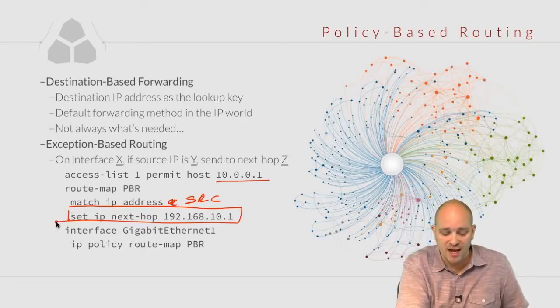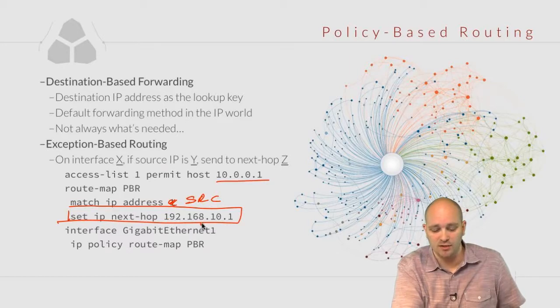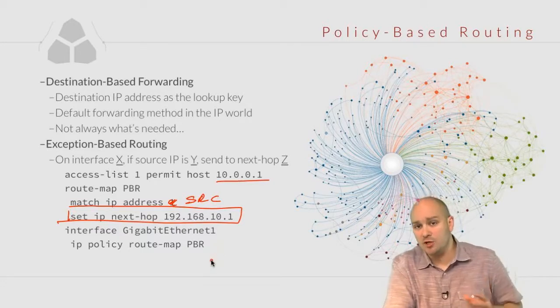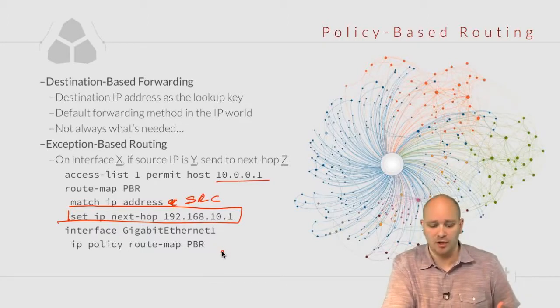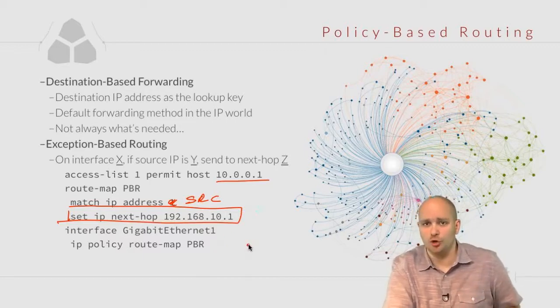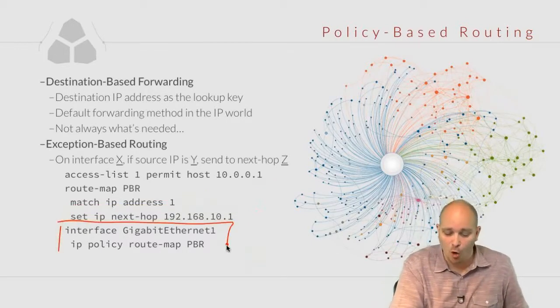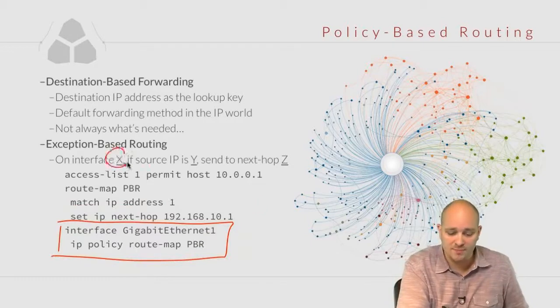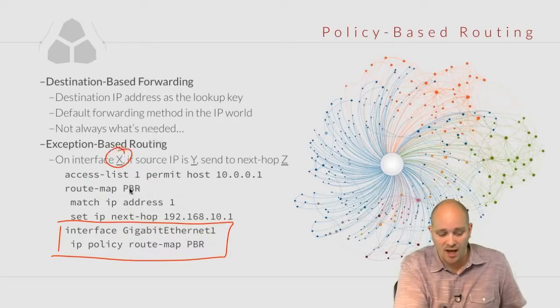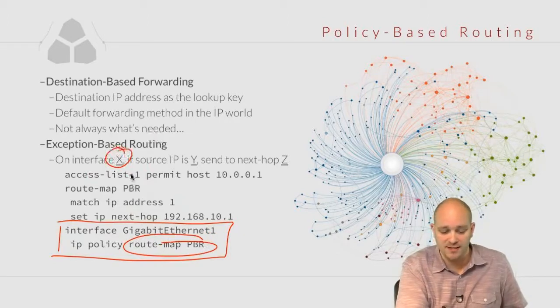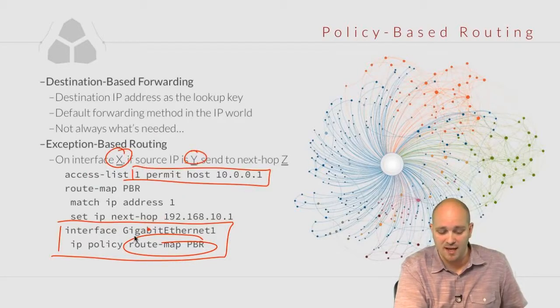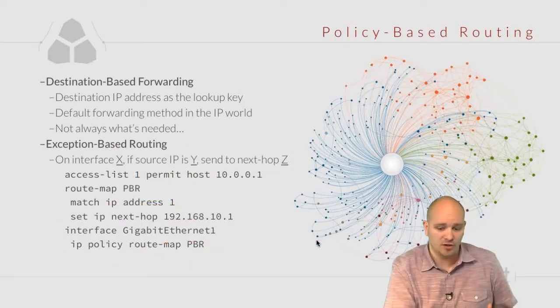So basically what I'm saying here is match source, and if the particular source 10.0.0.1 is matched, I'm telling my router to use the next hop using the command set ip next-hop 192.168.10.1. So I'm telling the router to override whatever the information in the routing table would have been for this particular case. But where is this going to happen? Well, I'm interested in traffic arriving on interface gigabit 1. So this is my interface X. If the traffic is arriving on interface gigabit 1, I'm going to apply this policy, which means that if this source IP address is matched, I'm going to send the traffic towards the next hop of Z. So I have satisfied my requirements.